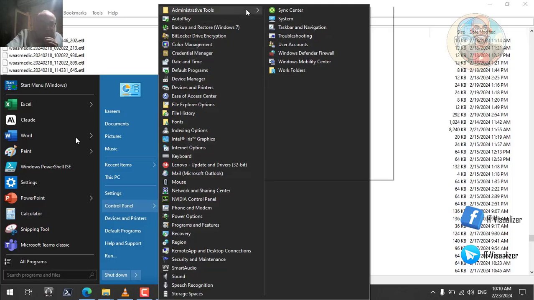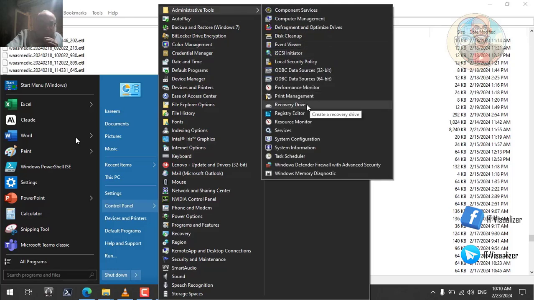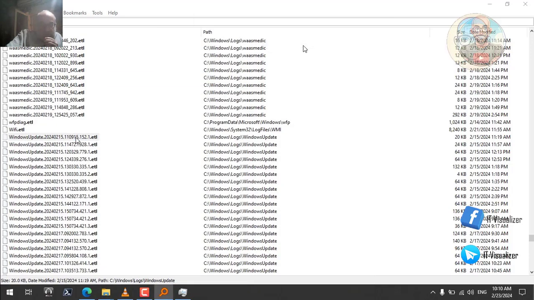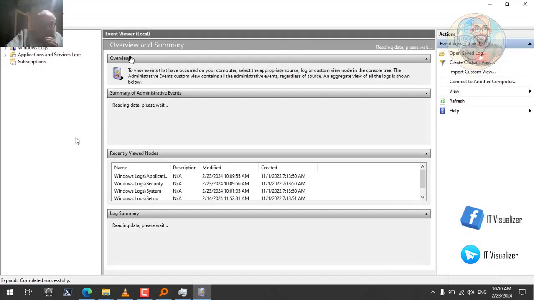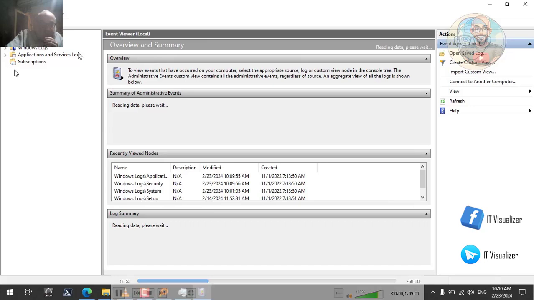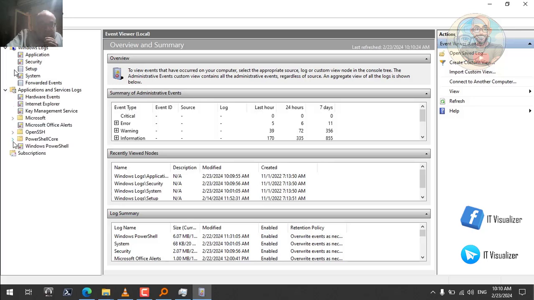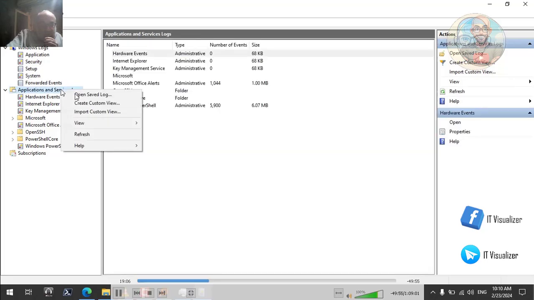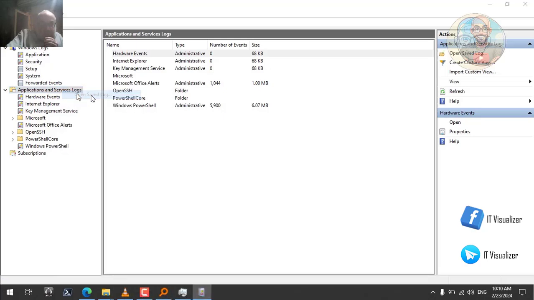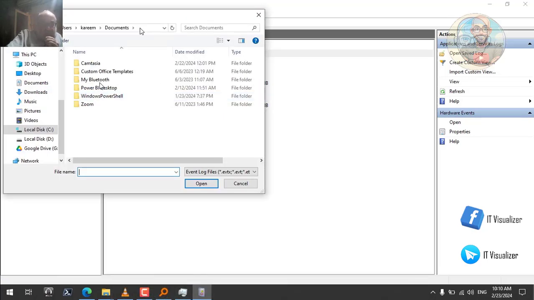We open administrative tools and then we open the event viewer. And then I try to open it to see the ETL file. So we will just right click on applications and services, open saved log, and then I try to open this file.